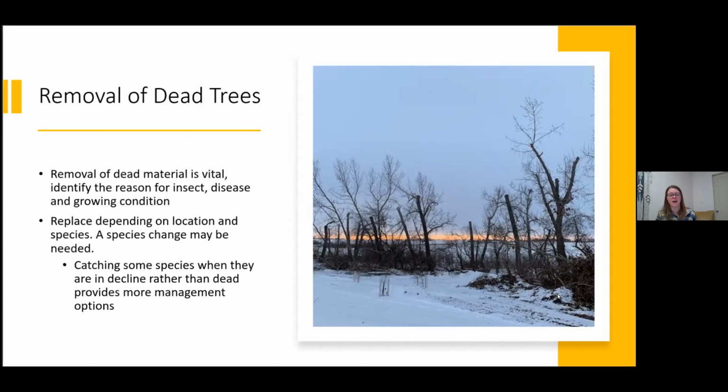Here is an aging shelter belt where the trees have been topped to prevent them from falling over into the field. A lot of the new growth suckering out of the top of the topped trees is fairly vulnerable to any wind events. A lot of that will fall off the tree. It's not very structurally sound. As well, in removing a lot of this dead material, you'll open up more light, air and water for any newer trees growing in the understory, so they can grow and fill in your shelter belt. So you want to remove any of that dead material to give the newer trees more of a chance to establish.